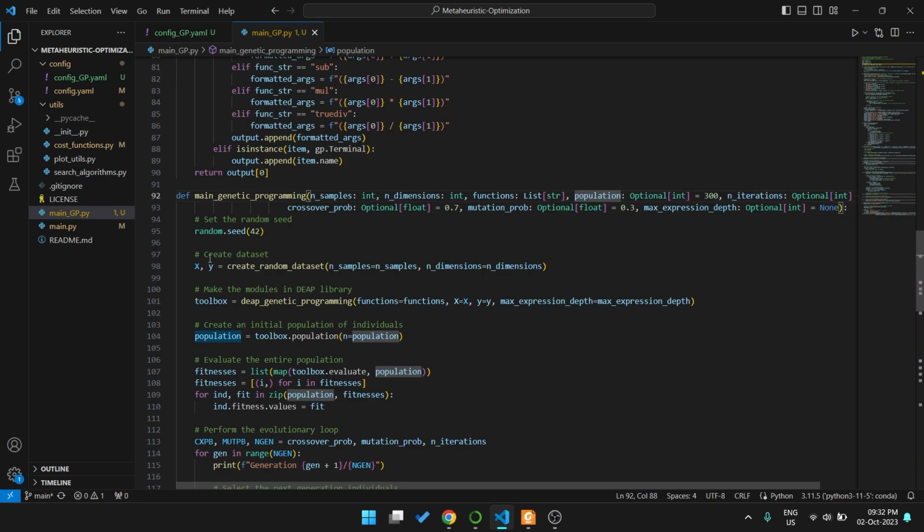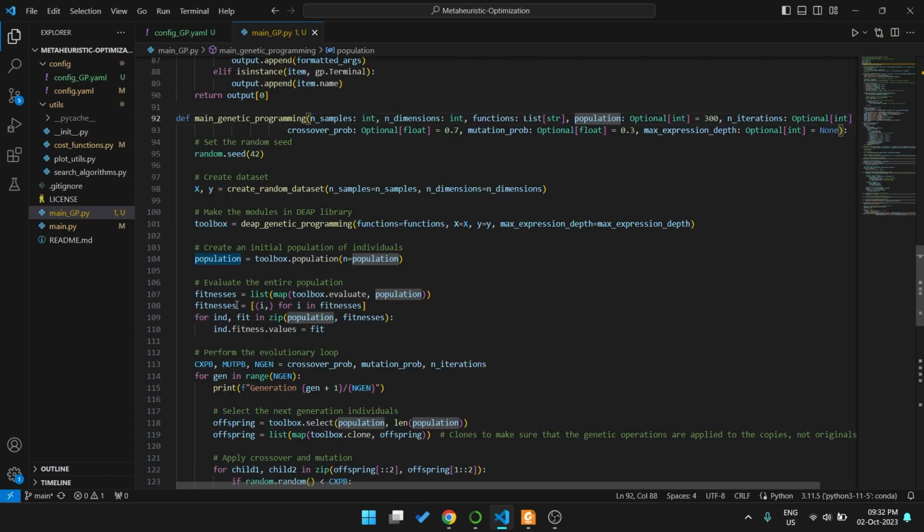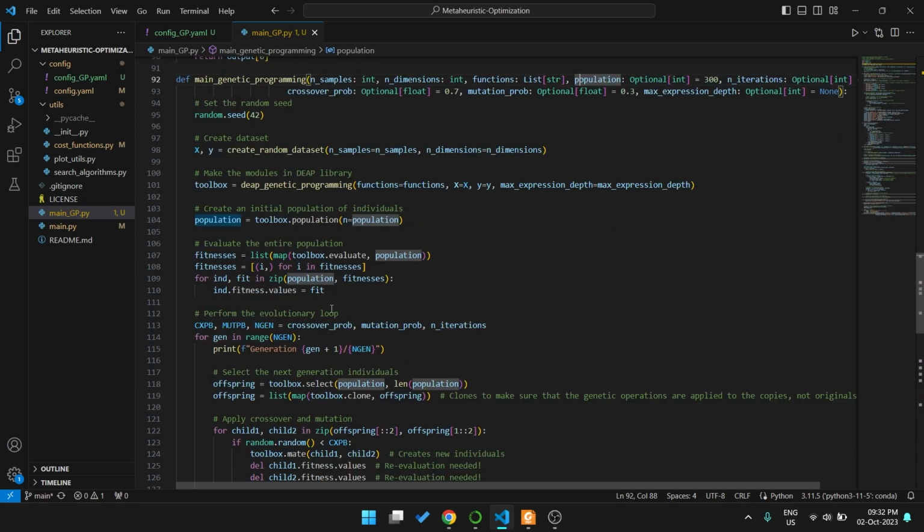So here we're creating our dataset. Then we're using the toolbox to make the modules in the DEAP library, for deep genetic programming. After that, we're creating the population using that toolbox. Then we evaluate the entire population and perform the evolutionary loop.